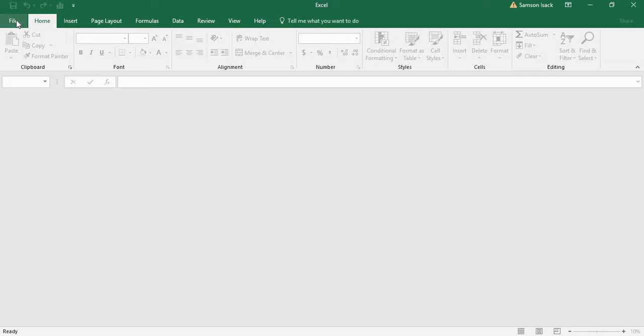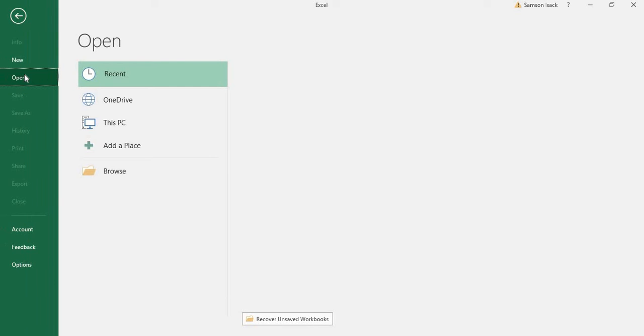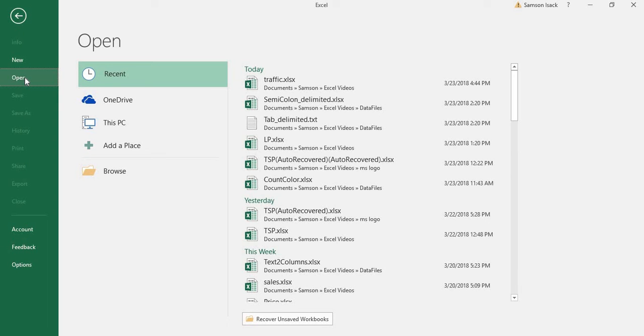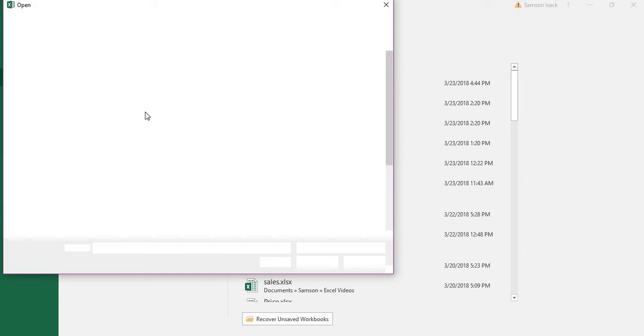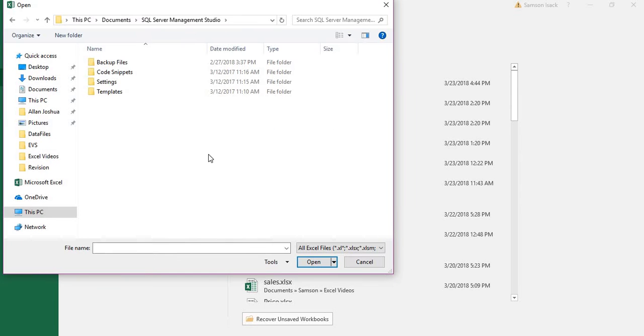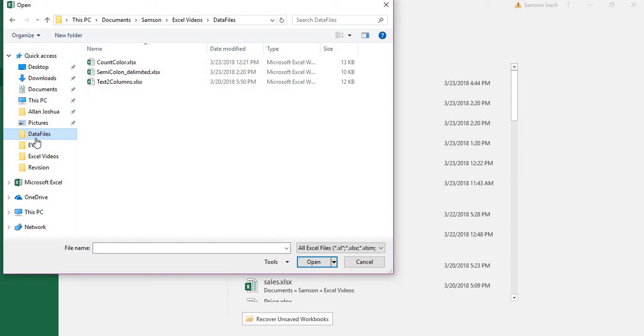Go to file, open, browse. You can see data files, my folder.